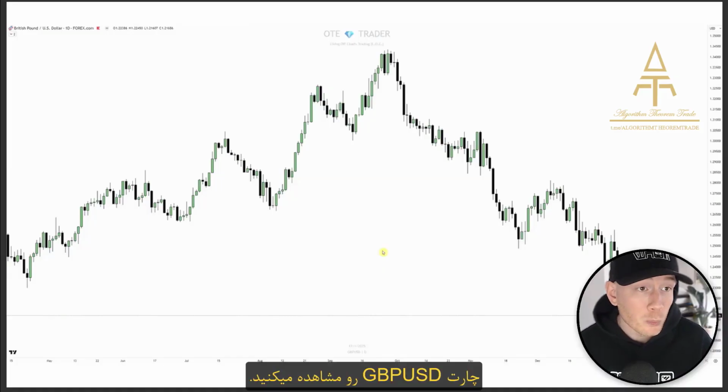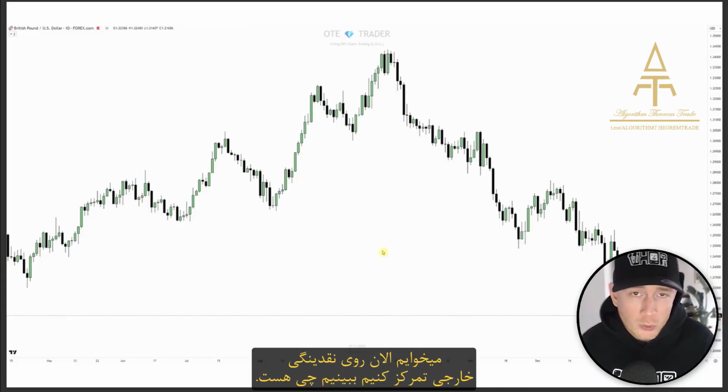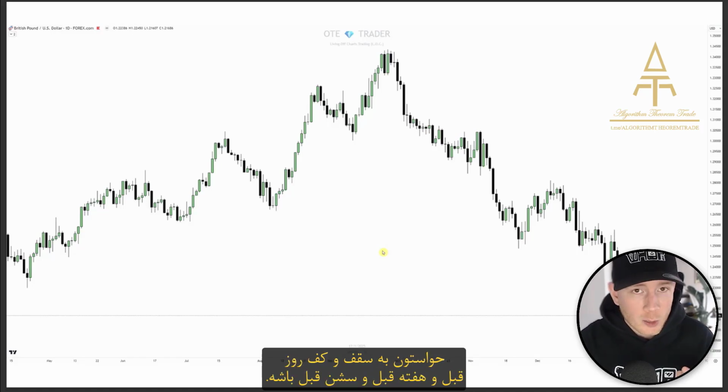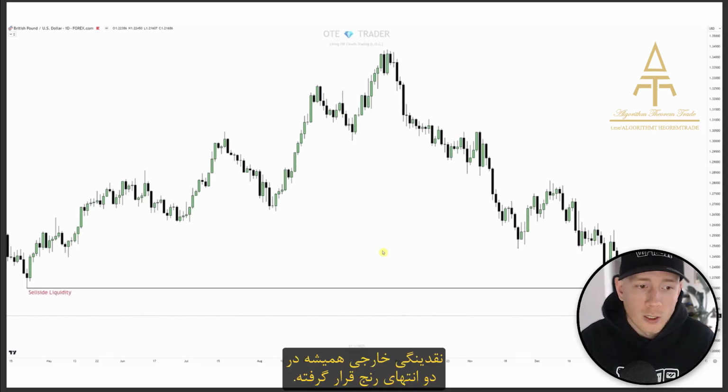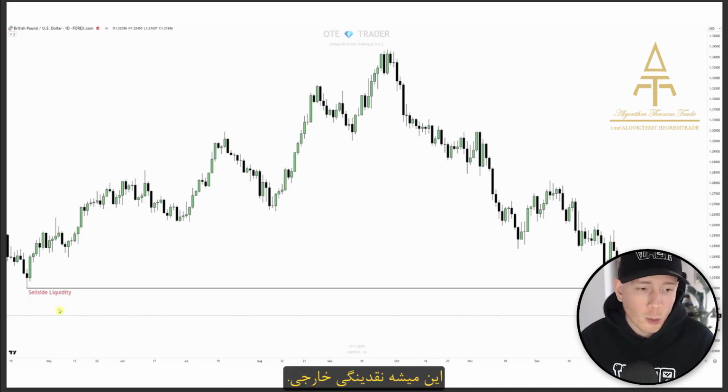So over here we've got a British pound US dollar, GBP USD chart, and I want to focus on that external range liquidity. Where is it resting and where should we focus on trade setups, right? And think about the three things we want to aim for: previous weekly low, previous daily low, and a previous session low. And we're going to outline what that looks like. But first of all, this is external range liquidity. It's all the way outside of the range. You can have the same one up here. It's all the way outside of the range. This is considered external range liquidity.